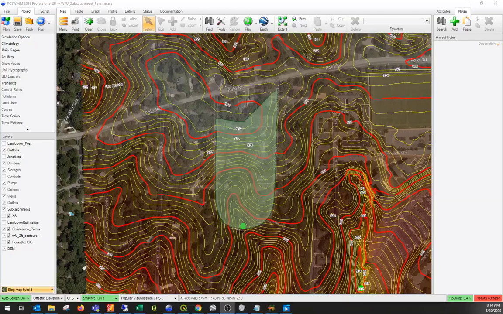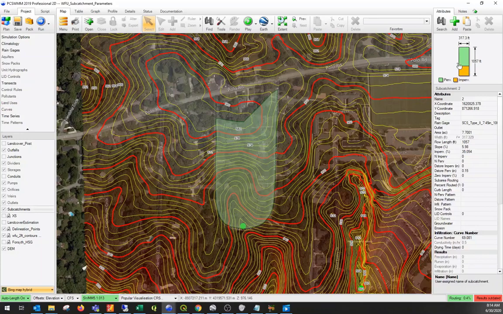Okay, so now that we've got our delineation, we can also create flow paths. Because SWMM approximates the subcatchment as this rectangle you see up here in the top right, it has this concept of length, which we set by these flow paths we're about to create, and width. And width is the least physically representative parameter within the model.